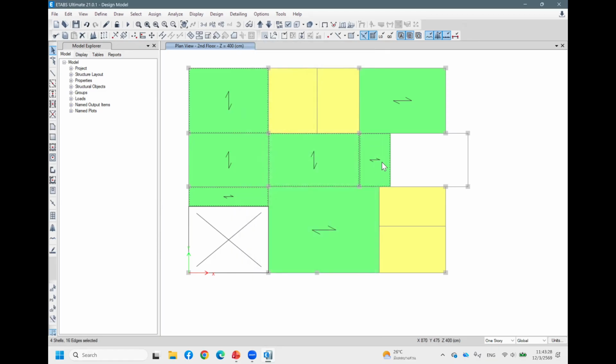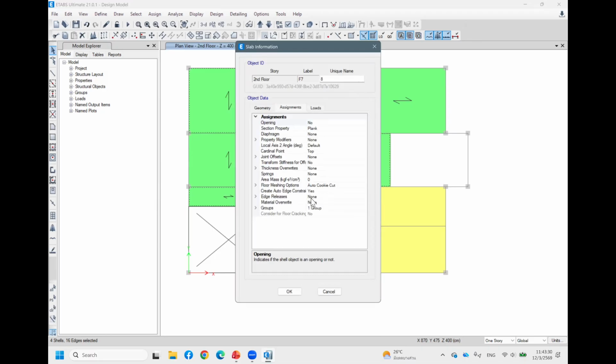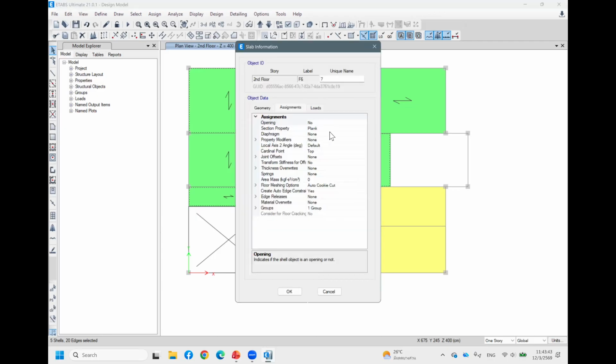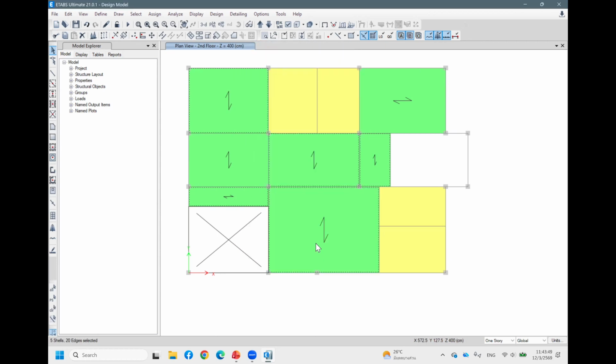This one same. This one should be changed to the main direction. It's better to change to the main beam. Okay, this one. Okay, I think this one is okay.